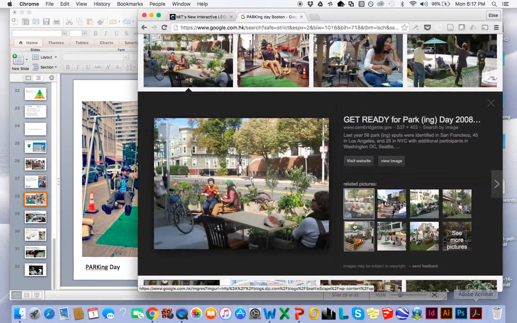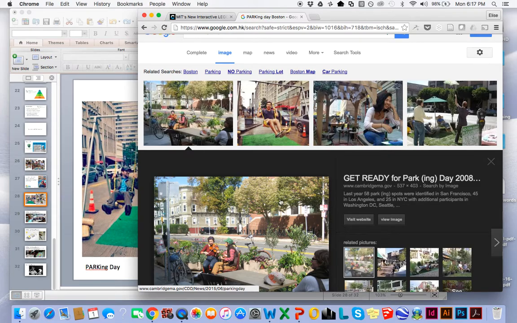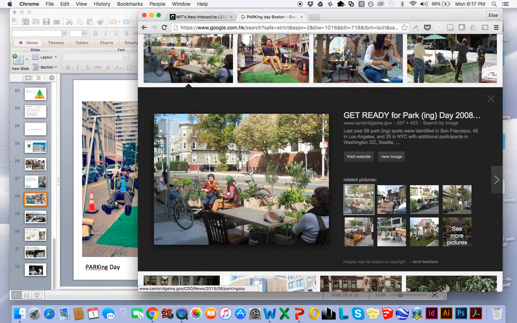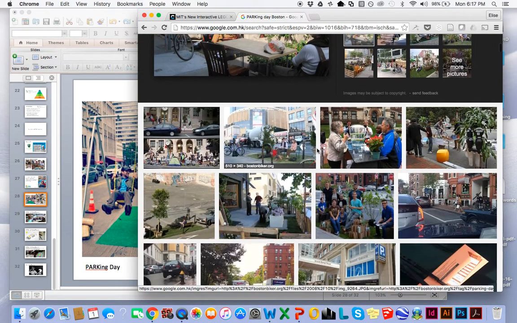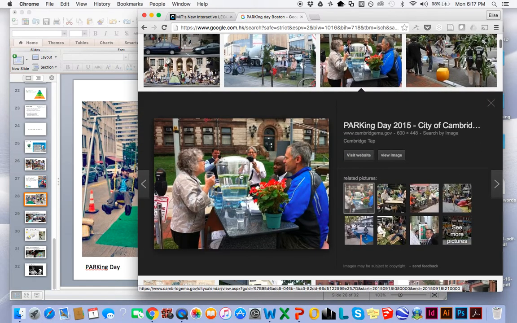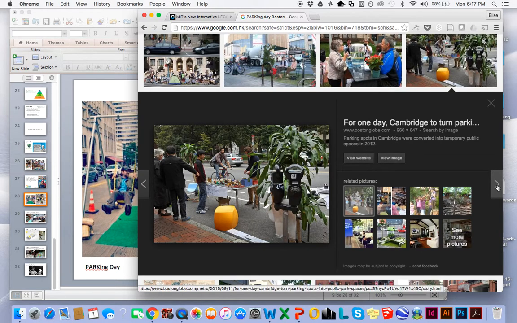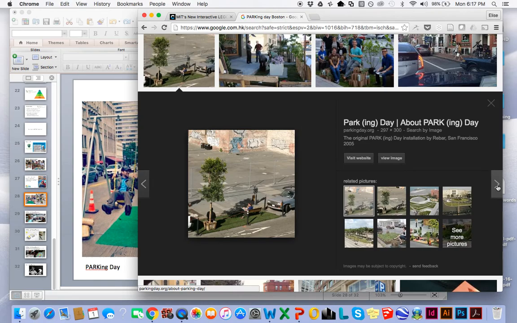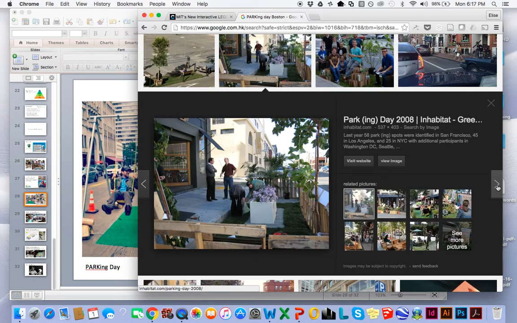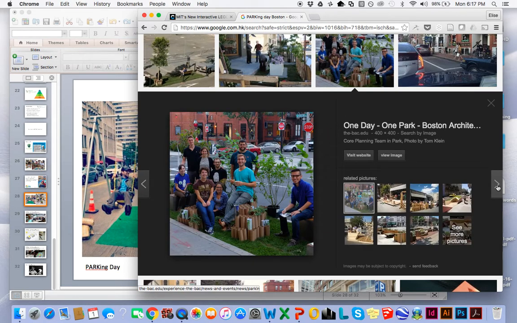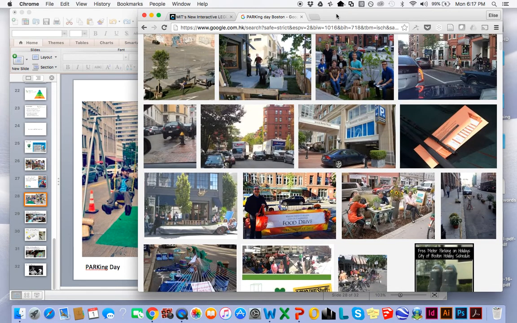And to give you a few more examples of what people are doing on Parking Day, they're setting up gardens and playing music. They're having water bars. This is in front of Cambridge City Hall where MIT is located. They're putting up models, benches, gardens. They're getting very creative about how they want to use their public space, and it's become an annual event of recreating and reusing these public spaces.